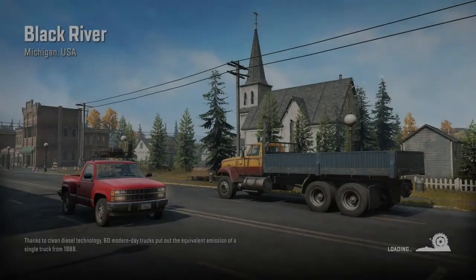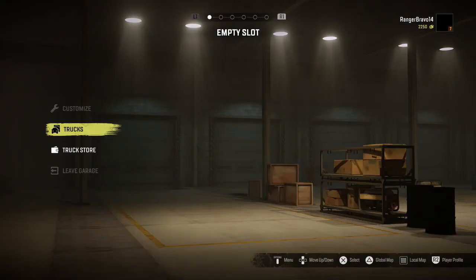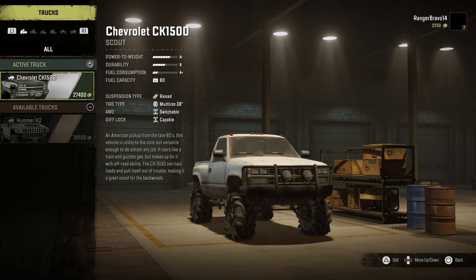Now, I did manage to save up a little bit of money. I did a couple of the missions here in Michigan. I did the mission where I was supposed to build the mountain bridge so I could gain access to that area. I did that one, and I did a couple of little other missions in Alaska and here.